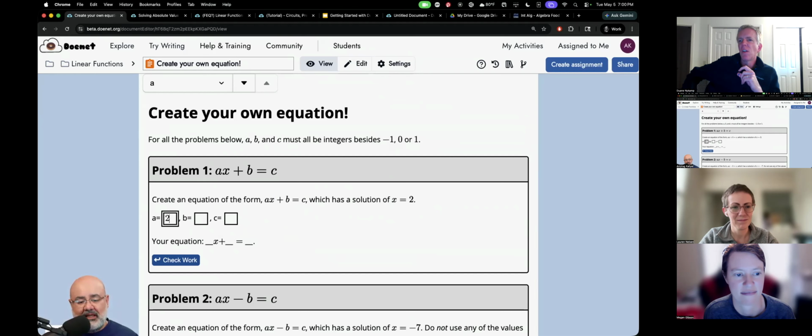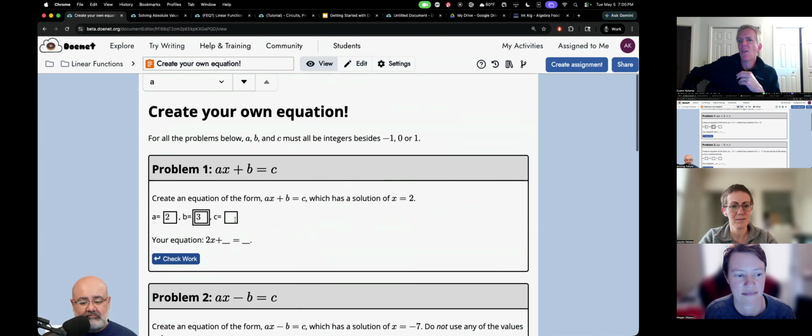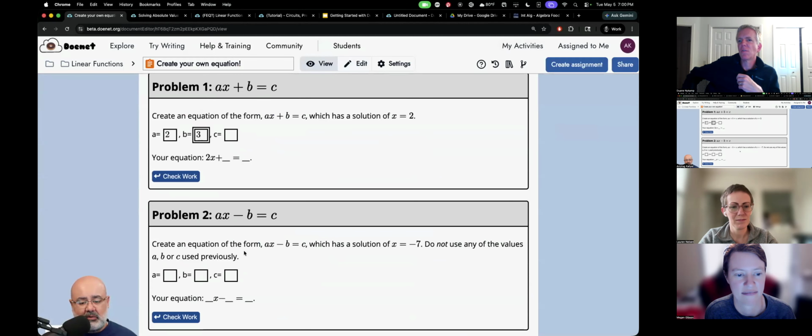then all you have to do is pick a and b, plug in x, and figure out what c needs to be to have the key fit the lock. But this is the day before we actually solve linear equations, so they don't know how to solve equations. The sticky bit is, in the next question, I give you a new solution or a new target value, but you're not allowed to choose any of the numbers you've previously used.